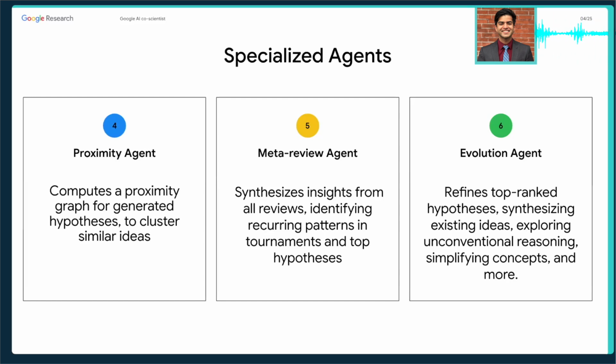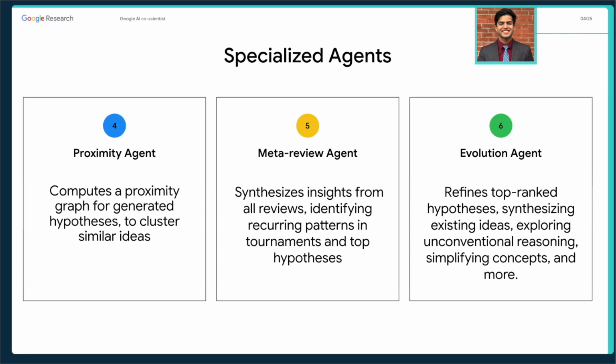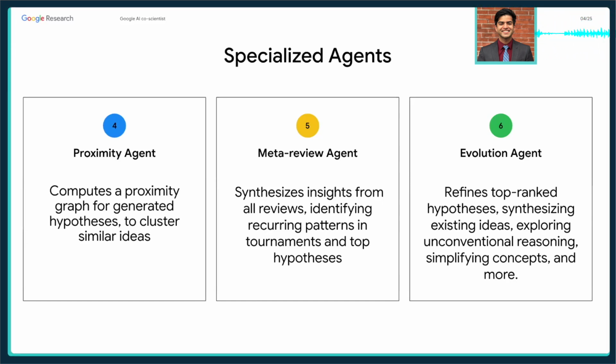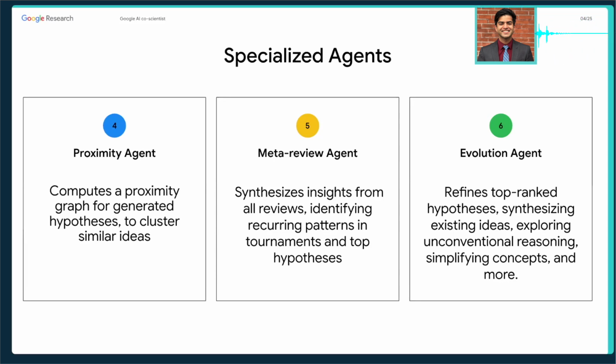And kind of just simplifies that space a little bit. The evolution agent is similar to the generation agent in that it's creating new hypotheses, but basically it's taking these existing ideas and trying to iterate them in some way. Oftentimes this is looking at the reviews of those hypotheses and trying to explore through further literature searches or something like that, trying to improve those ideas so that they address the reviews' concerns.